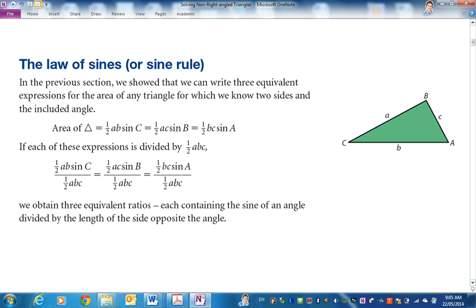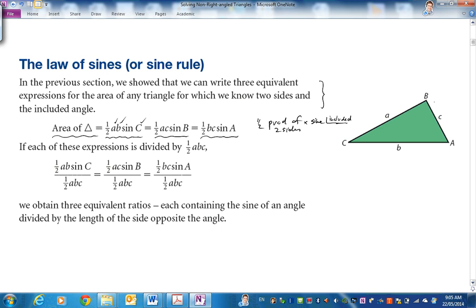So I've taken a couple of screen clippings here, and let's have a look now at starting with the area of a triangle. It says here, we've done that in a previous section of the work, and yes, we have. The area of the triangle is half the product of two sides, sine of the included angle. Just remember that generic interpretation there. Half the product of two sides, and then times the sine of the included angle. Can I write it like that for you? So it doesn't have to be these particular sides and that angle.